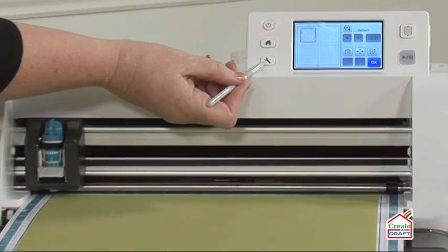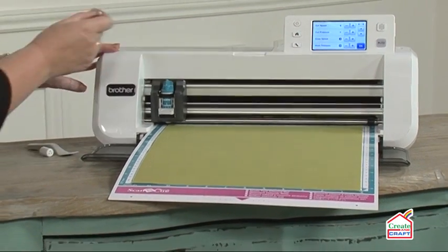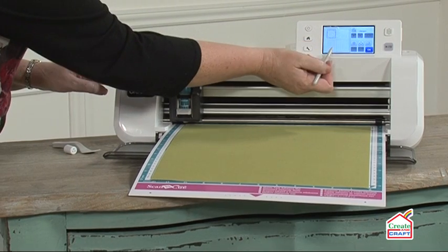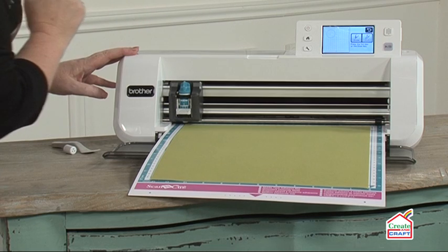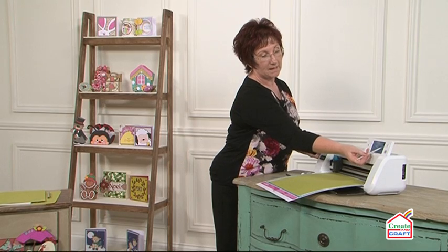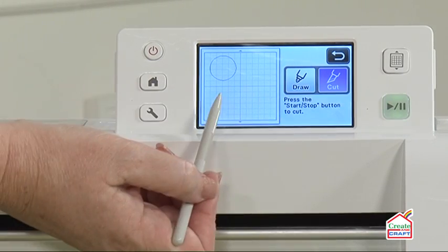I'm going to just go into my settings again and check that I've got my cut pressure on 1, which is what I need for about a 250 GSM cardstock. I'm going to press OK, OK again, and for a final time, just OK. And then when you see this box here, you choose whether you want it to draw it or cut it. So we're going to cut.